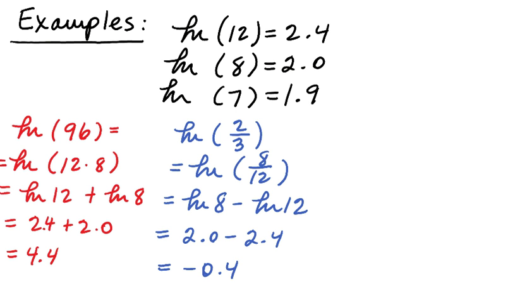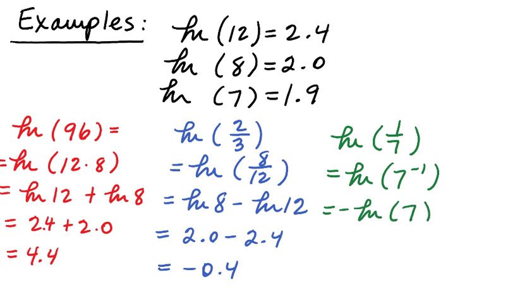I think the last example I've got with these particular three would be something like the natural log of, oh, actually, I think I've got a couple more, now that I think about it. Let's do the natural log of 1/7. For sure, got to do that one. How do I get 7 out of 12, 8, and 7? There's two different ways you could go about this. The thing that I would think to do is say that this is 7 to the negative 1 power, and then swing that exponent around the front, so that's the negative log of 7. And so that's going to be negative 1.9.